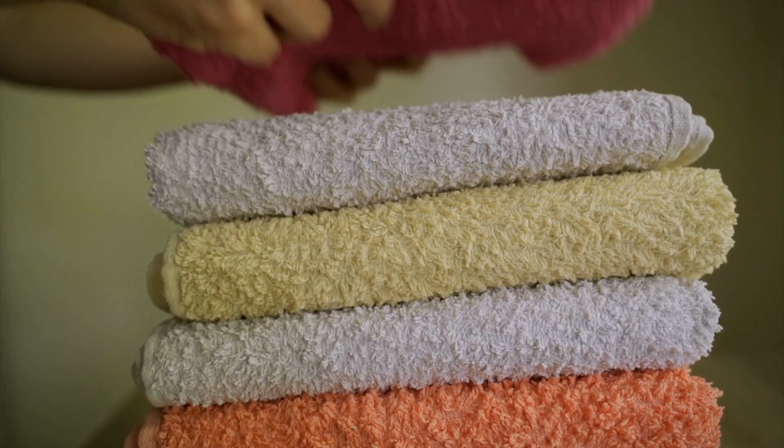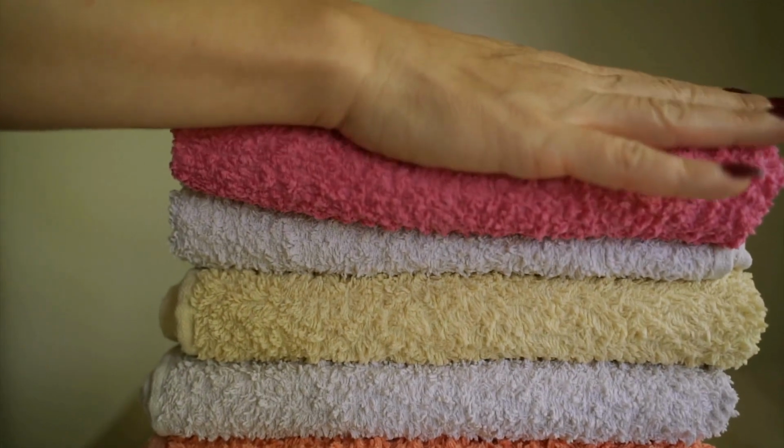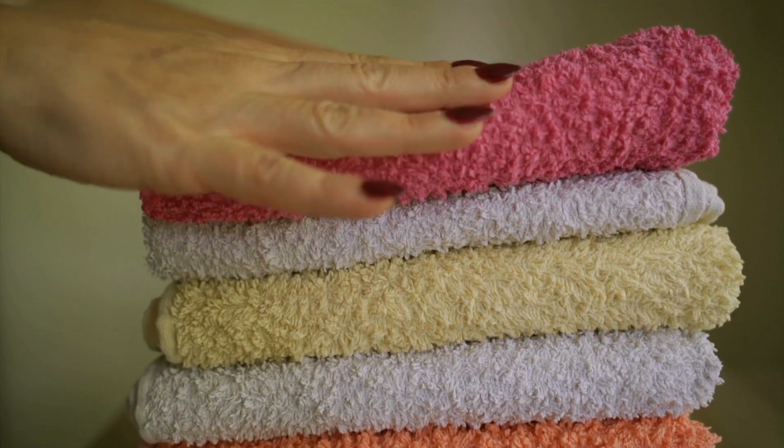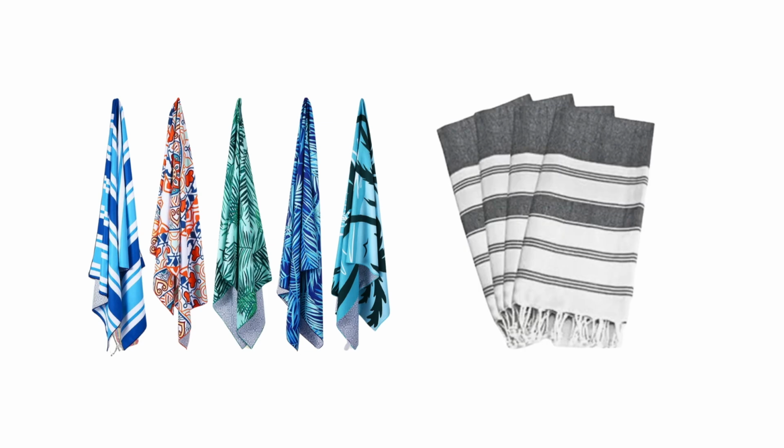Disney Resort guests get towels for free at the water parks, which is a nice perk. Use that if it's you. But if you're not a resort guest, you'll have to rent them. Save yourself the coin. If you're flying in and space and weight are an issue, consider microfiber towels or Turkish towels. They take up a fraction of the space and weigh very little.